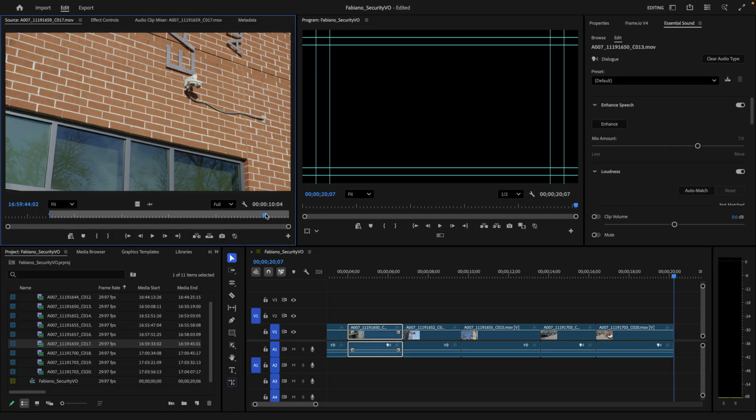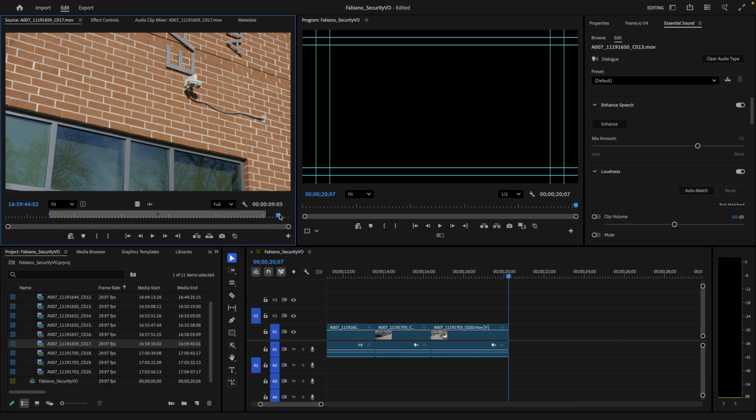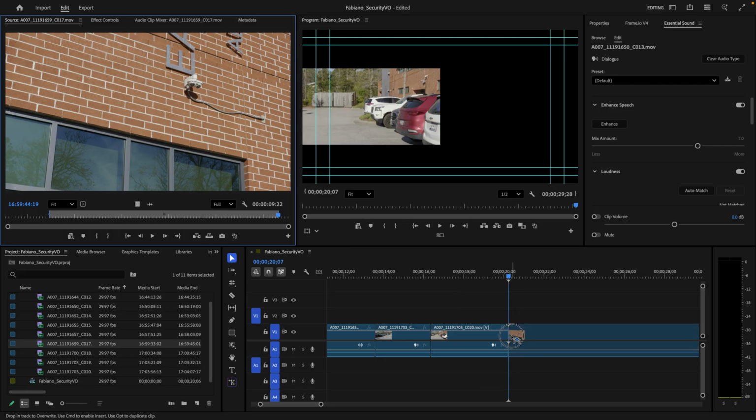It's 10 seconds. It needs to be at least 6. It can be longer than 6. I'm just going to get my out. I'm just going to set my out right before the end of the clip. Again, just want to get rid of any potential camera shake from when we hit the record button. And I can drag this one out. All right, so this needs to be at least 6 seconds.